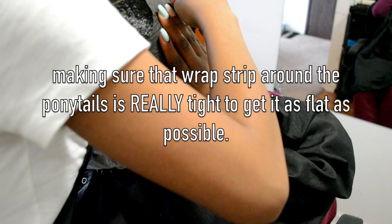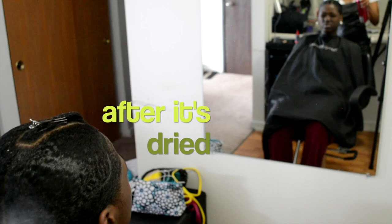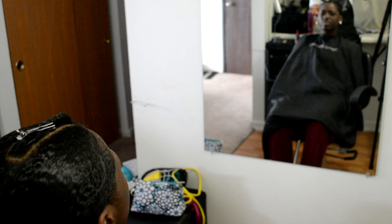Here I'm spraying the Suave Extra Hold holding spray on her hair. I really love this stuff. It's just as good as Spritz. And you just want to make sure you spray a spritz or a holding spray on top of the mold just to make an extra layer of protection. So here I'm just putting a cap on my client's hair.